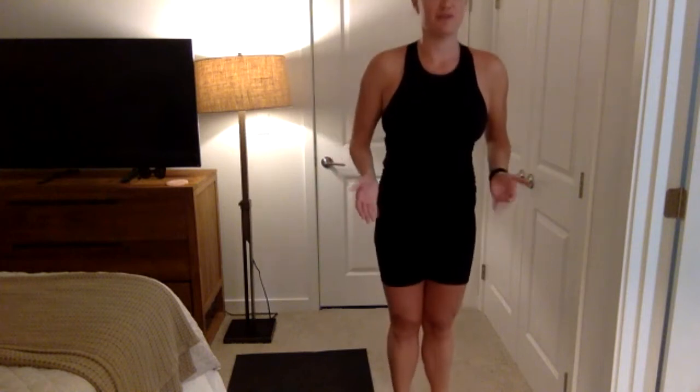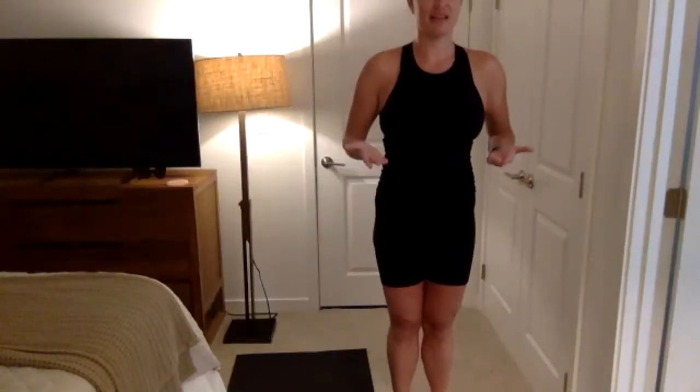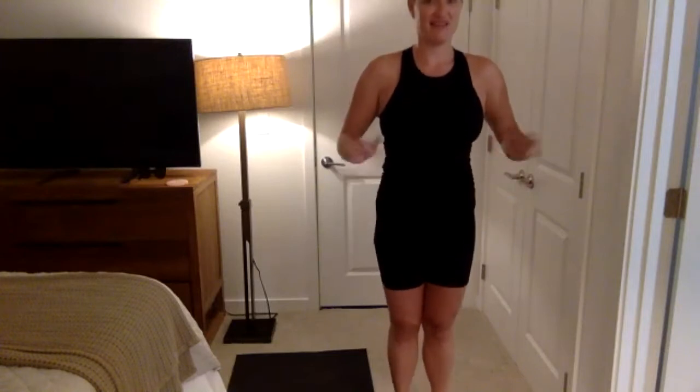We have calf raises here. You're gonna lift those heels, lower those heels, lift, lower, lift, lower. Maggie, if you're ever doing these in the future, you do them on your block at that counter and just lower those heels past the top of it. It'll feel so good. Lower, lift, lower, lift. Yes, you know that I love any type of heel lift on that block, makes me happy. Heels come below and then you slowly lift.